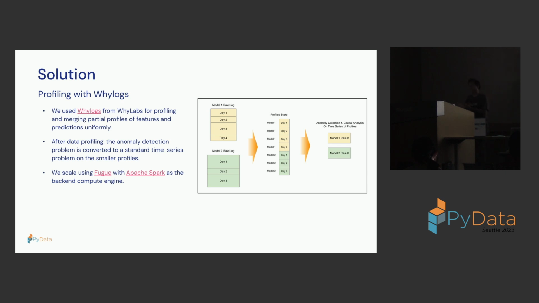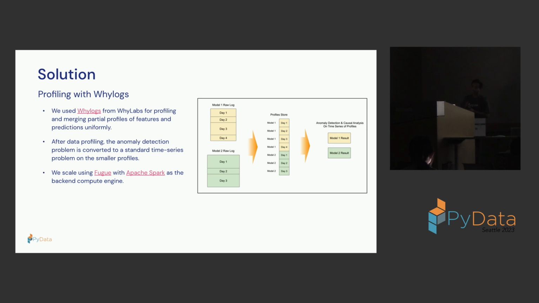That way I don't have to do a lot of work at the end of the month, since it is still just one day's job, but I merge all the previous profiles. ylogs gives that benefit, and it supports Spark as a backend engine.